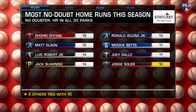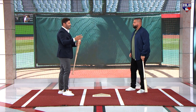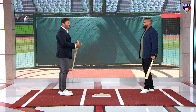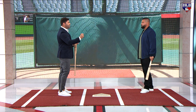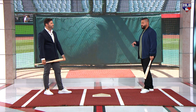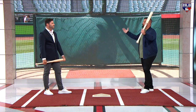To your point — a lot of times when I felt I was going good there was that slight hesitation that gave you the ability to recognize the pitch as you're loading up. A lot of times when you're going bad you feel rushed. When you're feeling good and loading up, there's that slight hesitation that gives you the ability to recognize ball or strike. I talked to Mike Tozer, a guy who hits with Soler in the offseason — what do you got on him, what do you guys work on? For the kids at home, it's not just getting in the batting cage and swing, swing, swing.